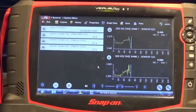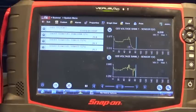Now we're taking fuel away at 27%, so now it's in control actually, but we are really, really rich. This is actually pretty good. Now this gives us a little bit of direction. I can actually smell the fuel as well, so it is really... now it is in control a little bit, but it's just way, way too rich.